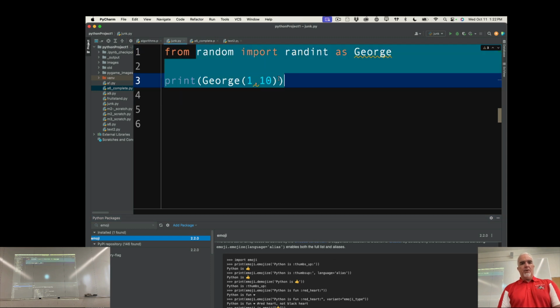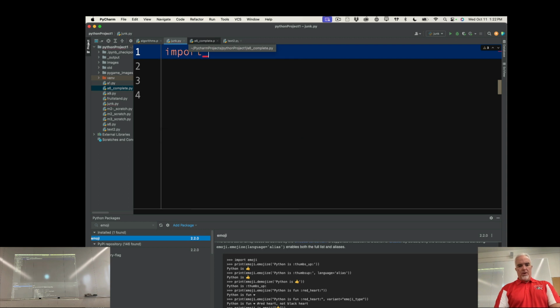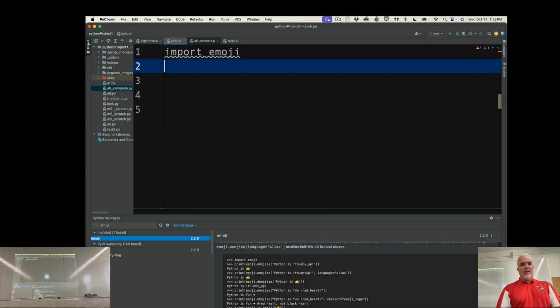So if I want to import emoji, now that I've got it, and when you click install, it'll give you a little message saying whether it was successful or not. Most of the time it just works. It's using something called pip, which is a Python installer program. And it usually takes care of things for you. It's pretty convenient about that. So this is using somebody else's packages that have been made available publicly.